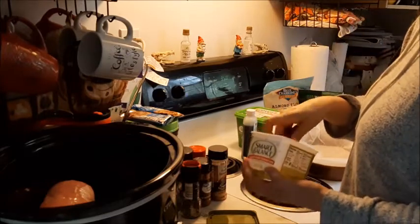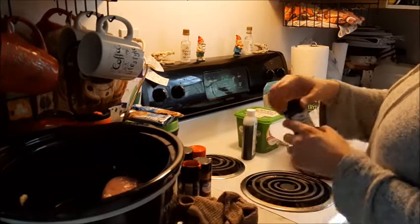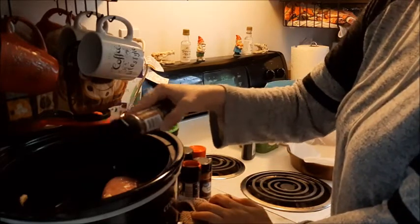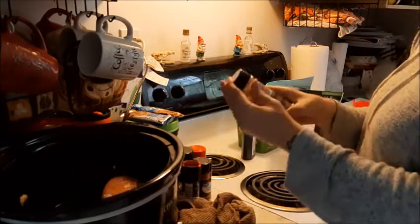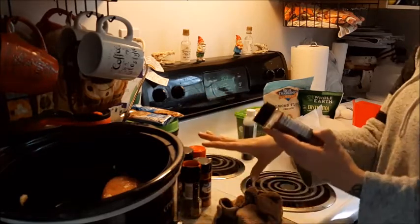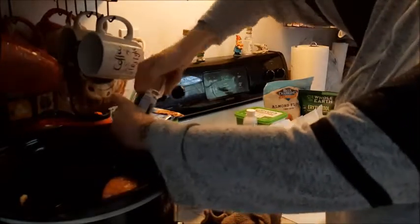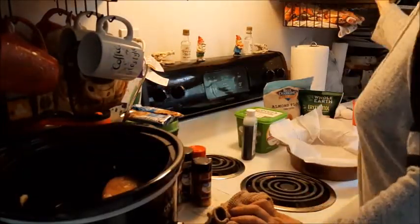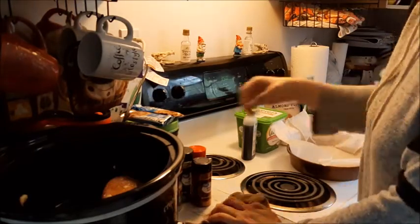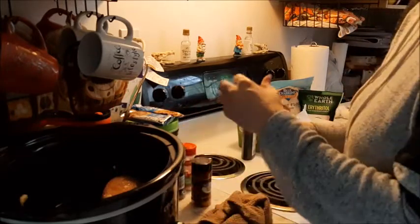So what we're doing today is I'm making a turkey loin, because doing a full turkey would just be pointless. I'm going to throw in some butter for some good healthy fats — that's about a tablespoon. I'm going to do a little bit of poultry seasoning, not a lot — I'm not a big fan of poultry seasoning itself, just kind of coat the top. This has salt, garlic, oregano, parsley, cayenne pepper, and paprika, but I'm going to be adding my own pepper as well. My oven is preheated to 350 degrees Fahrenheit. I'll add a little bit of onion — I'm not the biggest fan of a lot of onion on the turkey — garlic, however, love it.